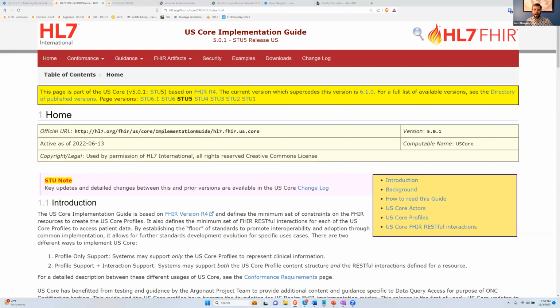So I peek at it, but until it goes to ballot, unless you're on the calls and hearing about the potential pending design changes, I don't think I would do a ton of development to the build site. I think these next things are pretty well stable in terms of prep for ballot, but I would say only if you're really trying to drive to a specific part of USCDI version 4 would I build off of the build site.